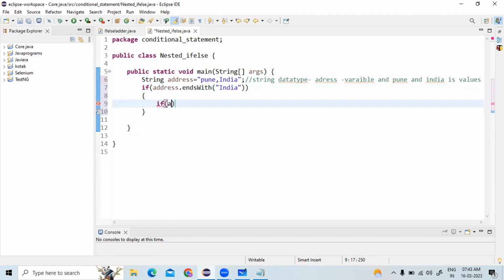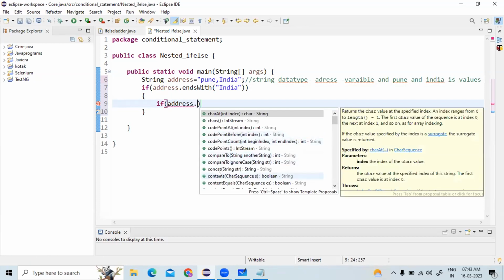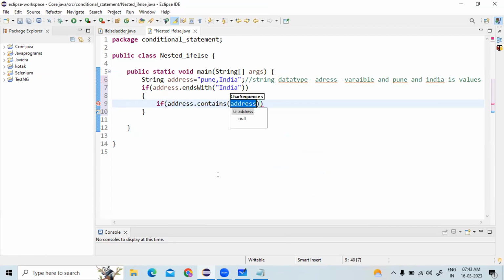I'll take the same address dot contains.